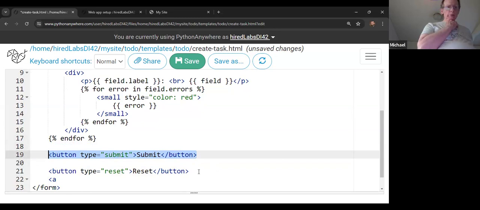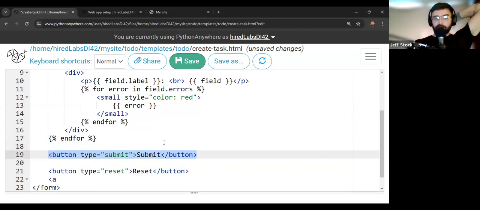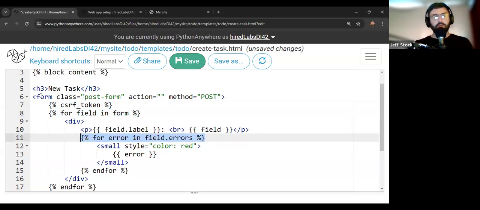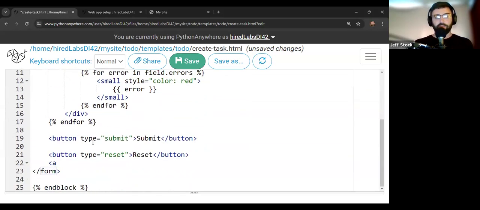Because forms and submitting and stuff like that is a real typical use case for HTML, so it already existed. And as you recall, we're using it in the HTML form itself. The only stuff we're really doing from Django is some security stuff, looping through the form that we made, and checking for errors. But all the rest of this form is just HTML. So even the controls are HTML as well. Okay.